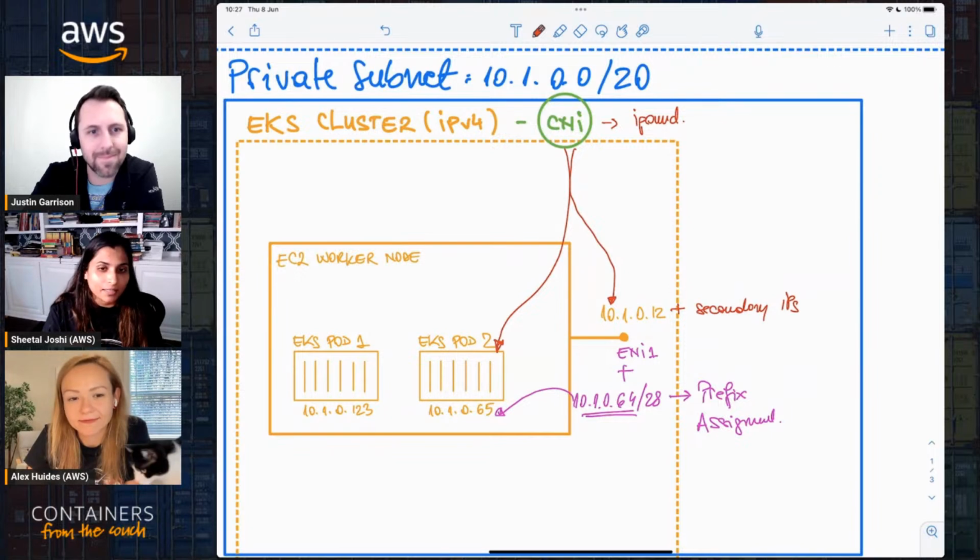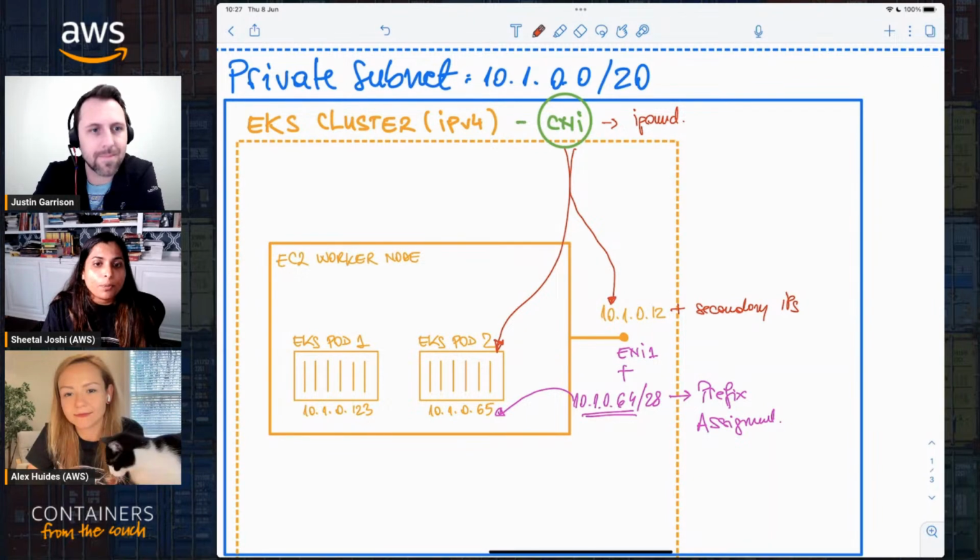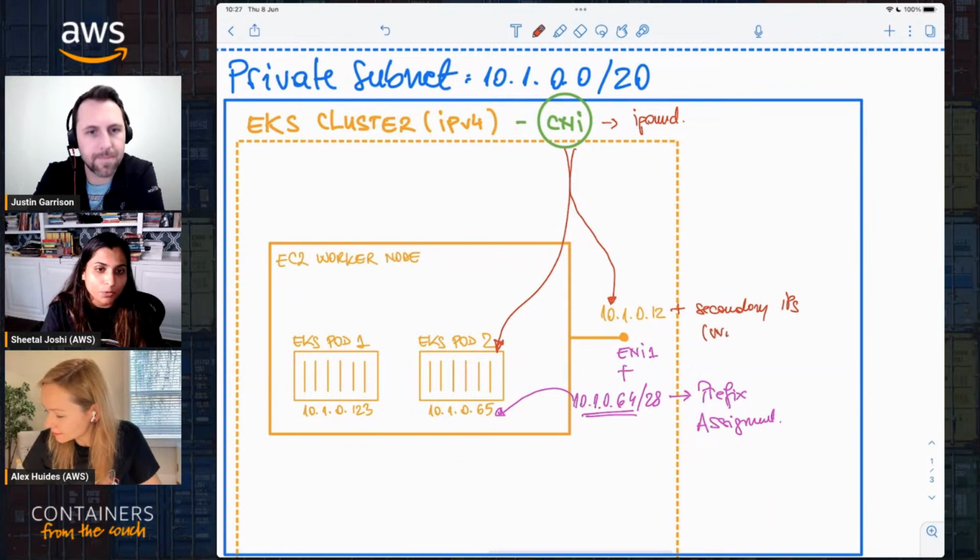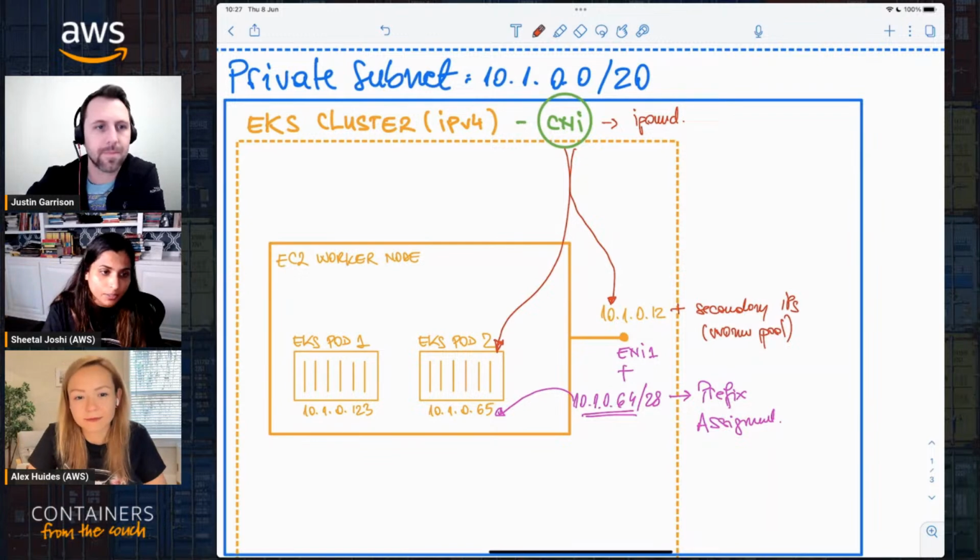In the backend, IPAMD, which is running, sees that now I have 4 pods, say the secondary IP limit on that ENI is 3, so it has already created a secondary ENI and a warm pool of IPs so that pod launches are faster, right? You do not have to wait for the pod to come up, waiting for an IP to be made available for you. So that's the IPAMD.